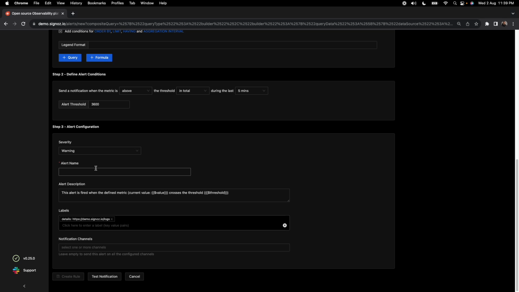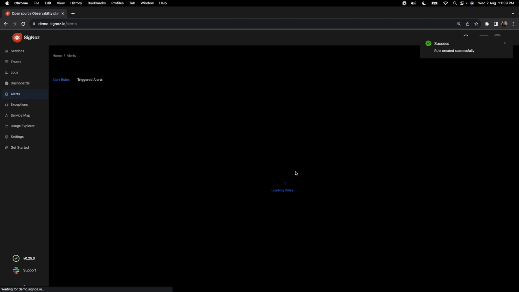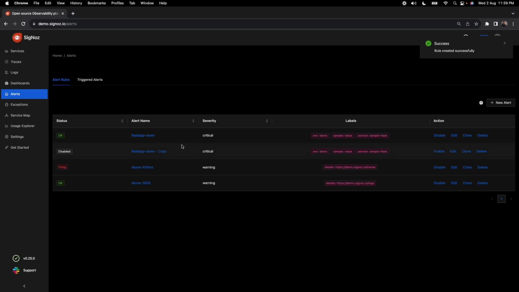If you just set up an alert name, say above 3600, then you can create an alert rule, and this alert rule will get created here. Anytime it starts crossing it, it will show you a firing status and send you a notification in your notification channel.